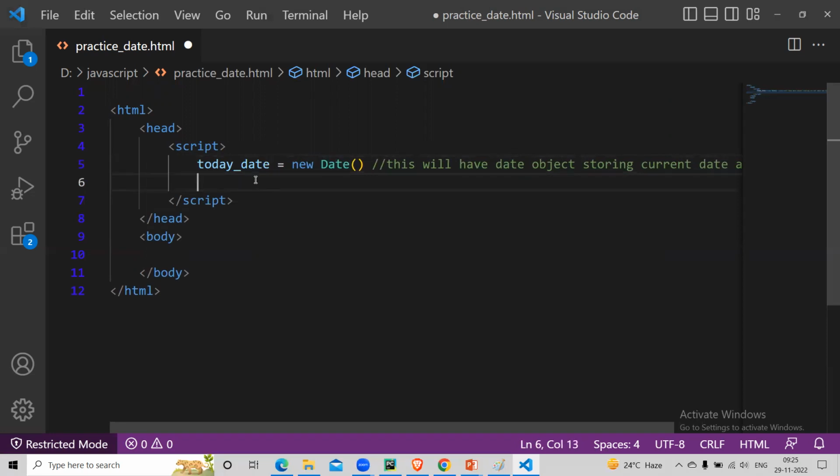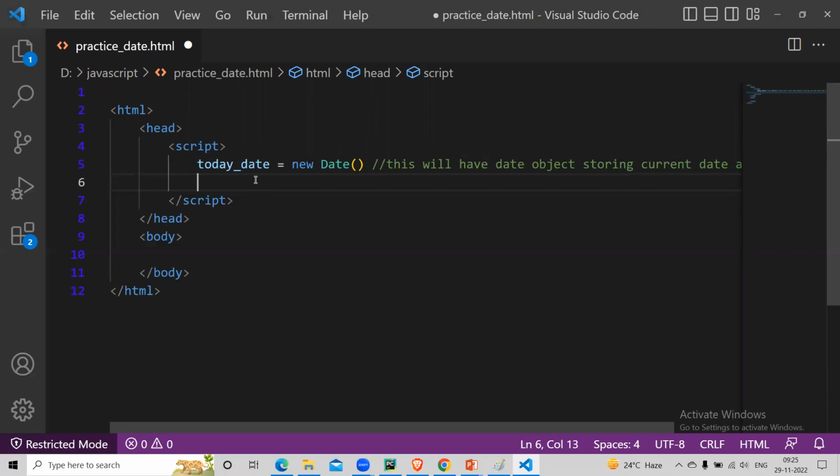Now I can print it here. So how do we print it? What function do we use to print it? Alert. Not alert. I want to print it on console.